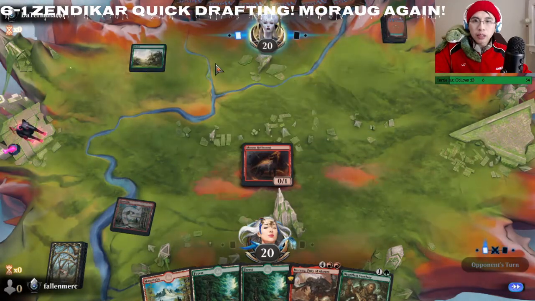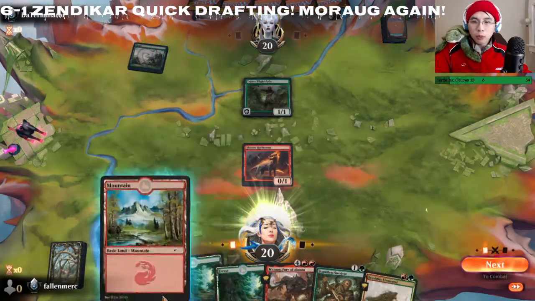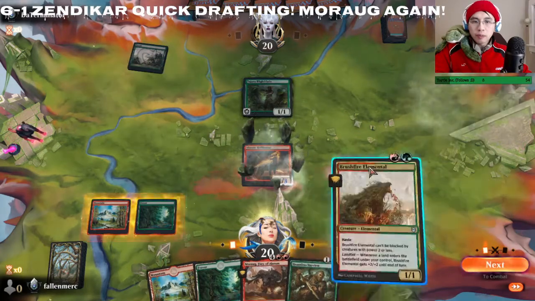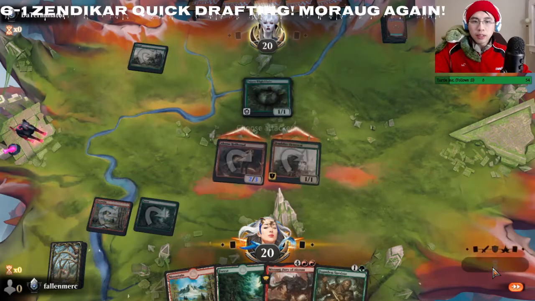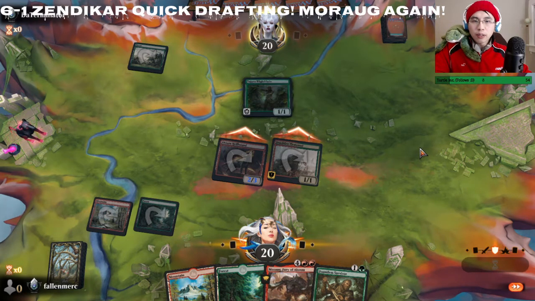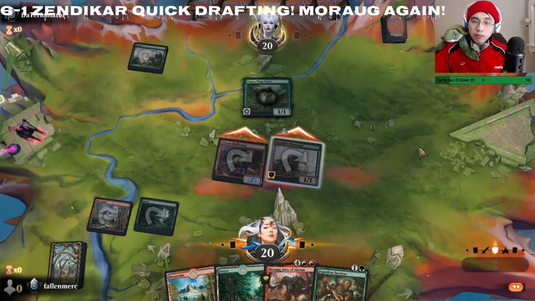Hopefully our opponent is slow. Slow, please have a slow hand. Slow hand. That is a very, very fast hand. Ooh, we have Brushfire Elemental though, so that's interesting. This is basically as aggressive as our deck can possibly go. If we get our Pickaxe next turn, that would be absolutely insane.